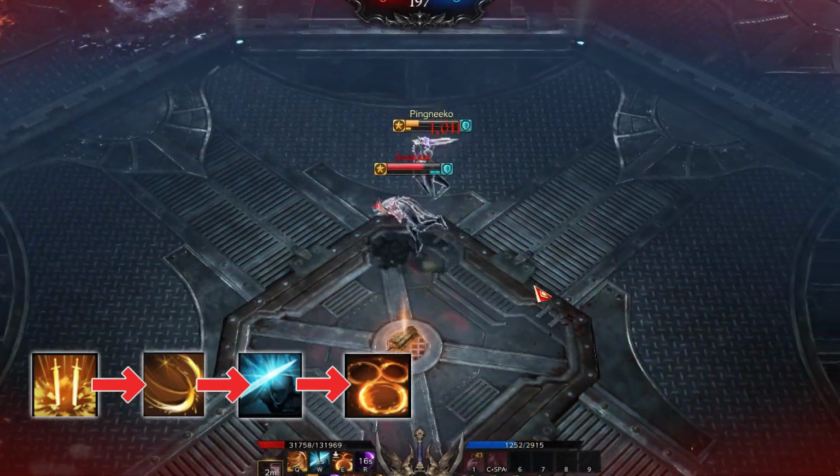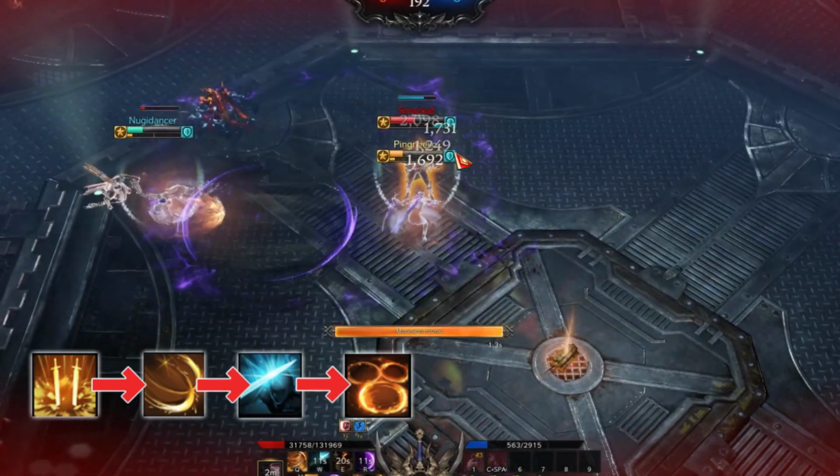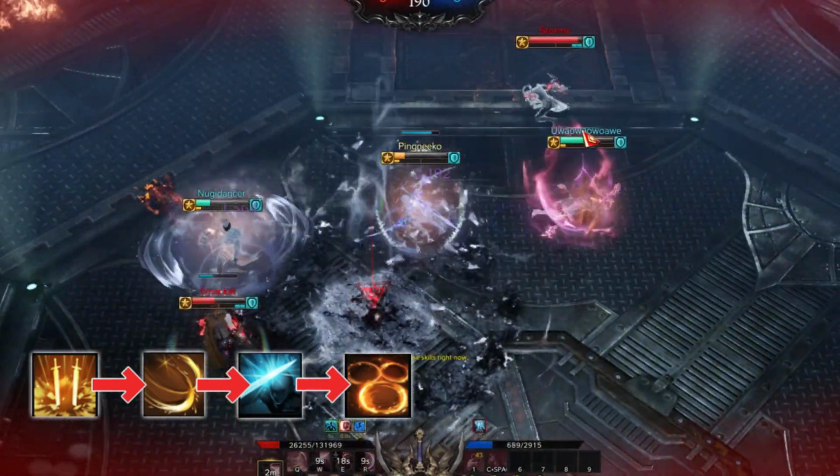Does your opponent have a roll? Does he not? If he does have a roll, do you need to hard CC him so he can't roll out of your Moonlight Sonic? Keep that in mind always.